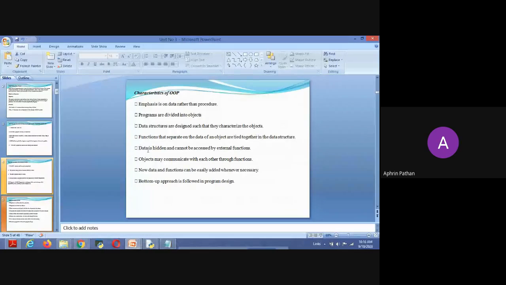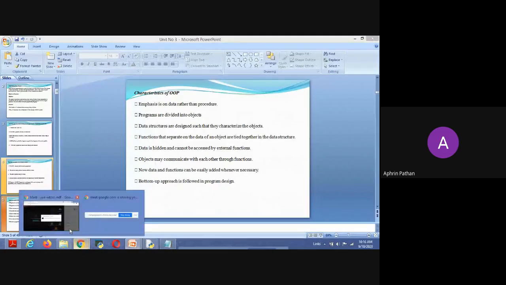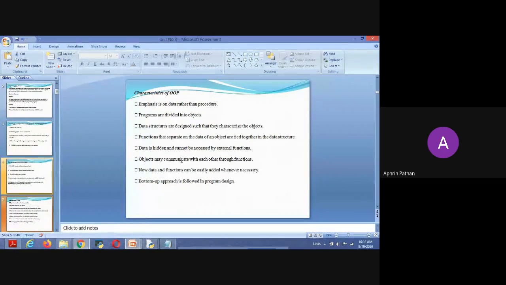Yes, in object-oriented programming data is hidden, and we cannot access that data by using external functions. Next, objects may communicate with each other through functions, with the help of call by value and call by reference.